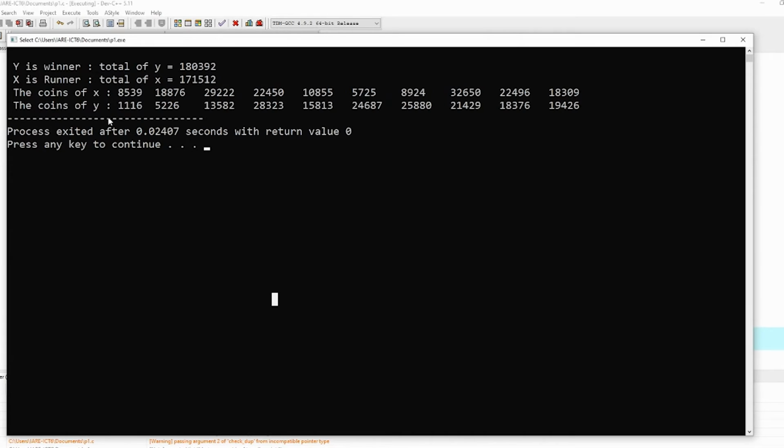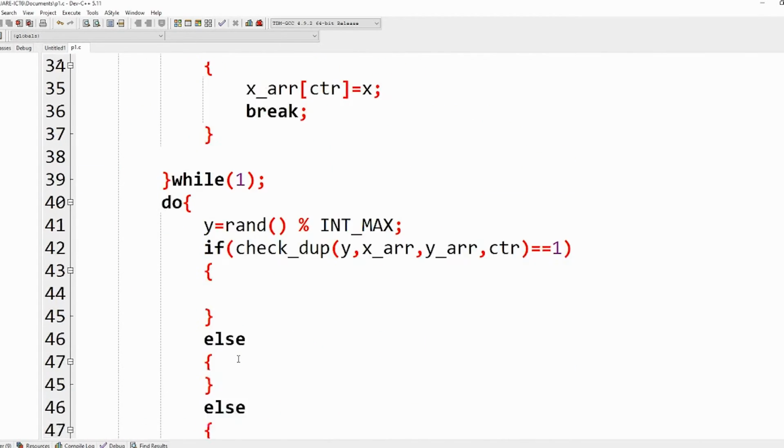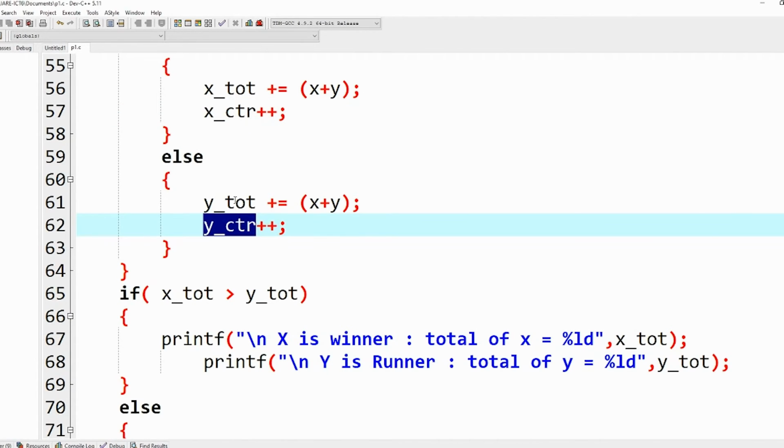Now we have to print the maximum value of the coin of X as well as the maximum value of the coin of Y also. So now you have to find what is the maximum value of X and what is the maximum value of Y. Before that, you will see who is the best collector, because the best collector I am storing in X as well as in Y. So there are two counters.